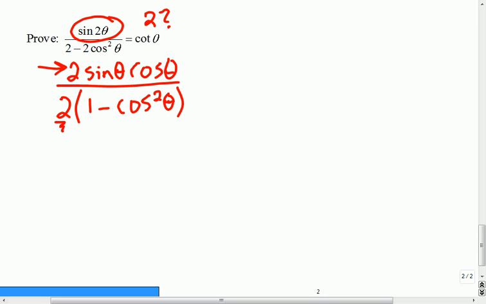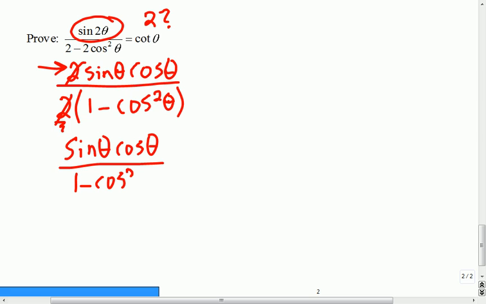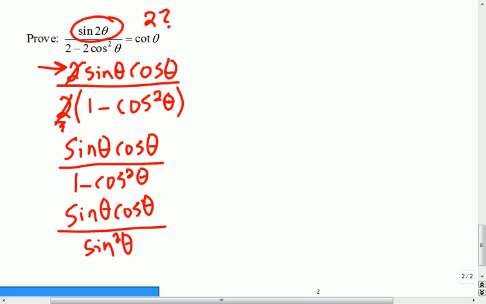So how could I do that? I need to factor it out on the bottom. So that might be one way you think of how to approach this to get a factored 2 out. So if I cancel those out, I get sine theta cos theta over 1 minus cos squared theta. And hopefully you're comfortable this is now going to be replaced with sine squared. And since I'm running out of space here, I'll tidy it up. I'll go cos theta over sine theta, which is the cotangent of theta.